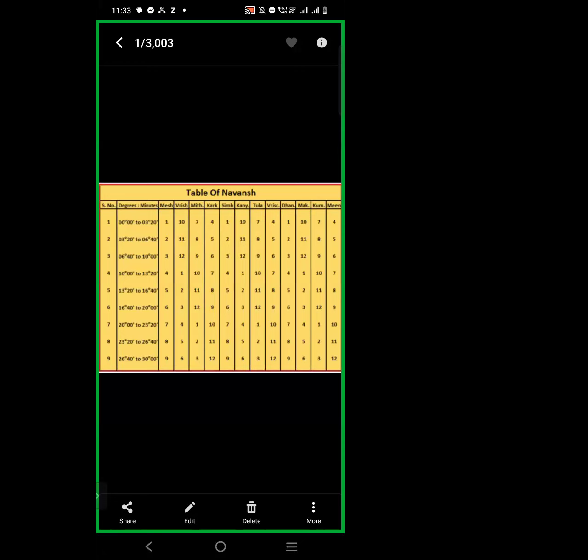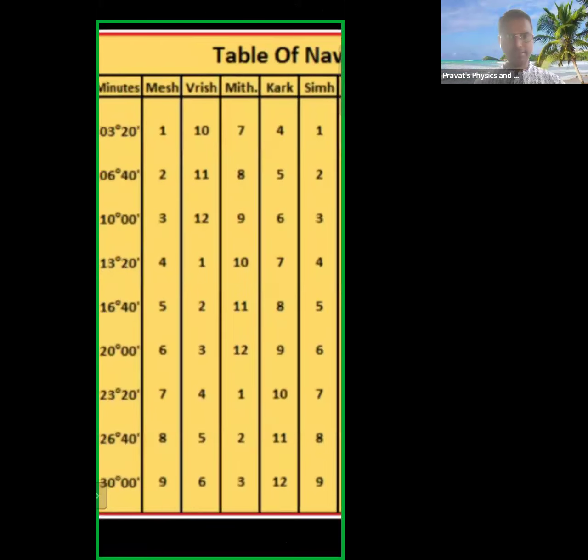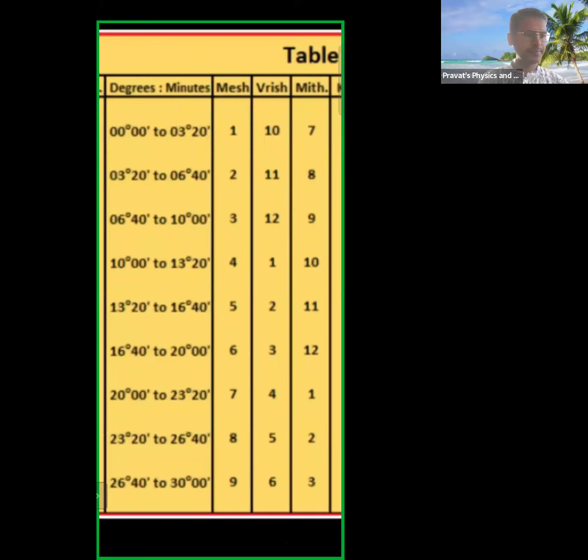So the second nakshatra has also 4 divisions. So we are going to have the 5th, 6th, 7th and 8th ones from the second nakshatra. Now we have the third nakshatra. So from the third nakshatra, we will have only the first pada constituting the 9th division of the Aries sign. So once it is over, then again you can start with the Taurus sign and Gemini sign and so on. So now see how to use the chart. I have enlarged it. Now it is very much clear, isn't it?